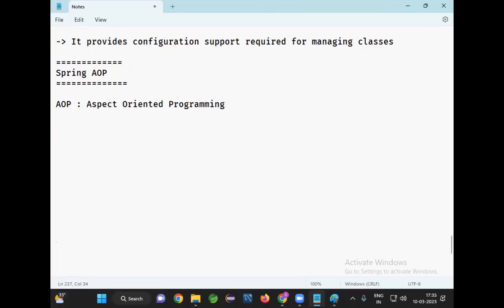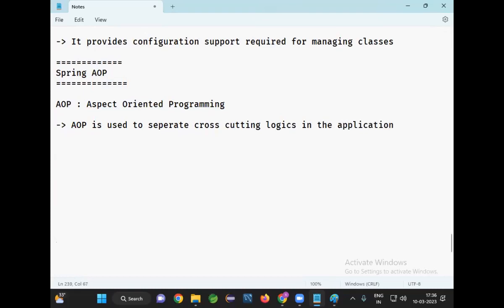Now in Spring, what are we going to learn? We are going to learn Aspect Oriented Programming. Spring AOP is one module in the Spring framework. AOP stands for Aspect Oriented Programming. AOP is used to separate cross-cutting logics in the application.